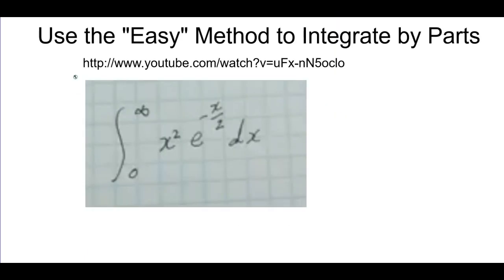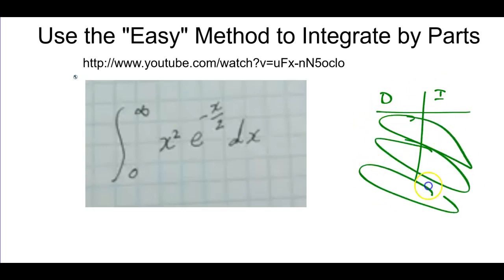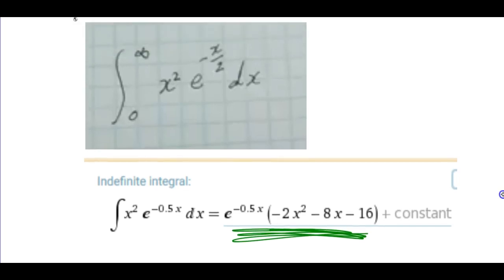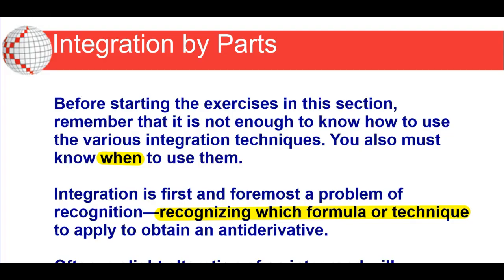So I encouraged my class when I went through this to do this the easy method, meaning choose a derivative, choose the integral, and see if you can't just find those diagonals to go through. Remember, you've got to hit a 0 on this side, otherwise that technique won't work, and these have to be repeaters. Well, at least eventually a repeater. So I'll leave this up to you, and again, you can always just Wolfram Alpha this to come up with the correct answer. There's the answer. See if you can't pause the video and get that on your own. If you can't, shoot me an email.